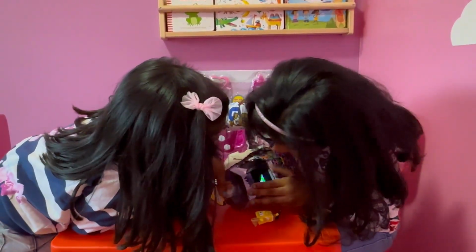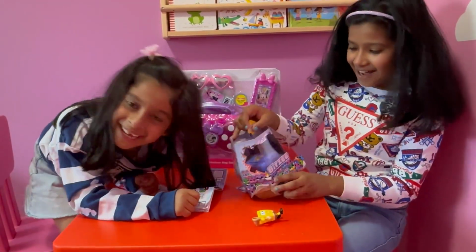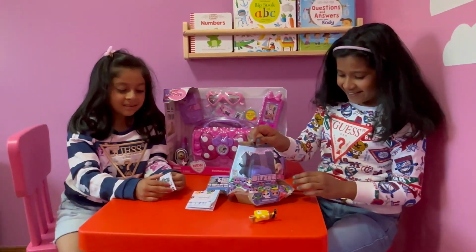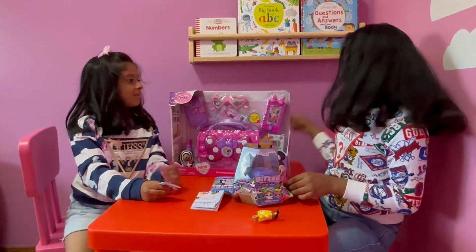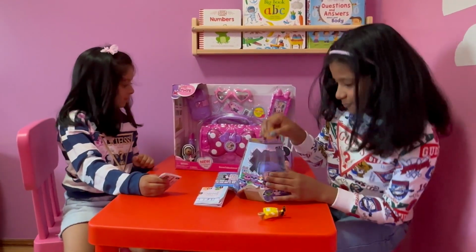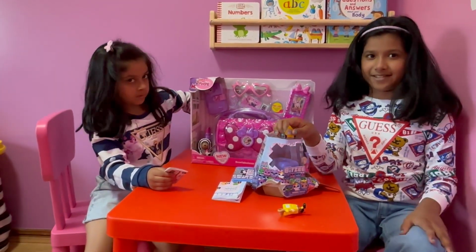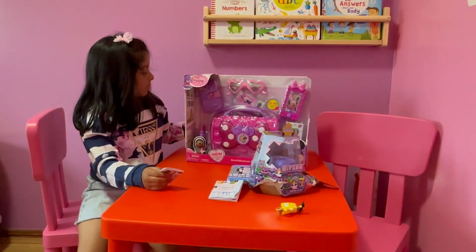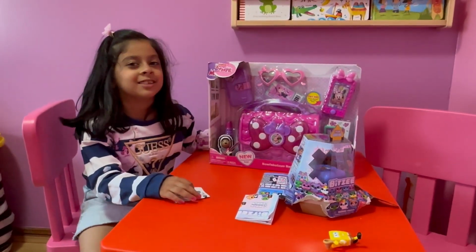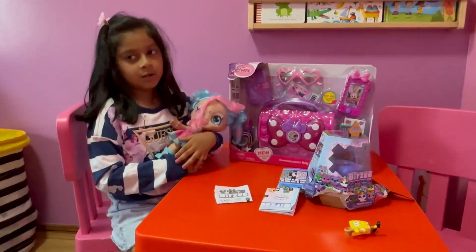But we have to cut it. Stop. It's getting out, that's not good. No. She fell over. We need scissors to cut that and that'll get out. So I'm gonna go grab the scissors. She's gonna take forever. I'm gonna teach you more about mine. Can we open it a little bit?